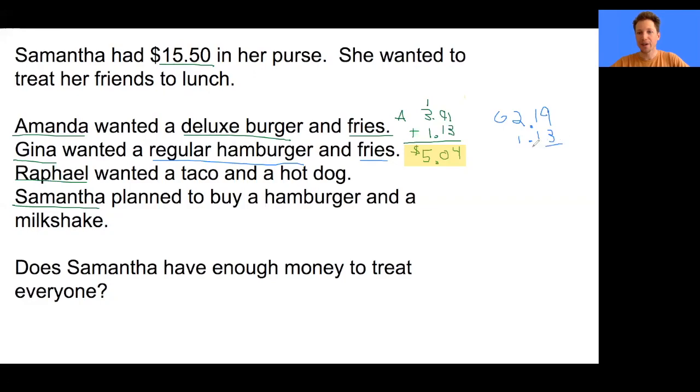Now let's figure out what the total for Gina is. Remember, again, my decimals are lined up, my dollars and my cents are lined up. Now let's do the addition. 9 plus 3 is 12. I write the 1 up top. I write the 2 down below. 1 plus 1 plus 1, that's 3. Put a 3 down below. Carry the decimal place here. And then 2 plus 1 is 3. Again, I'm going to write my dollar sign. And then I'm going to grab a different tool so that I can highlight this.